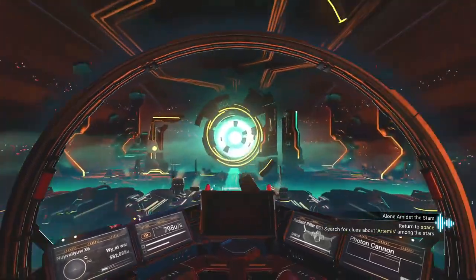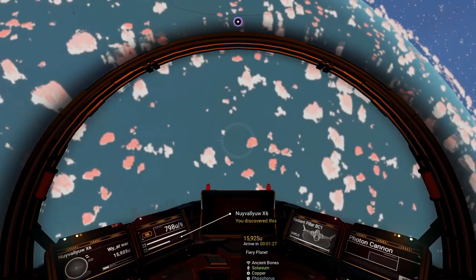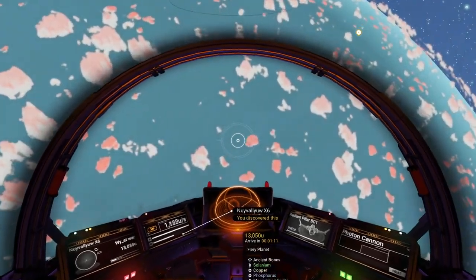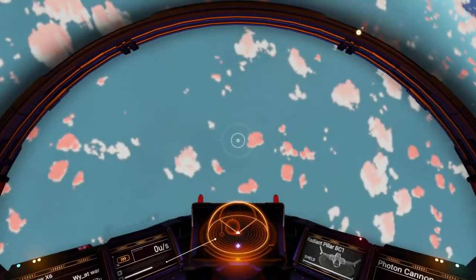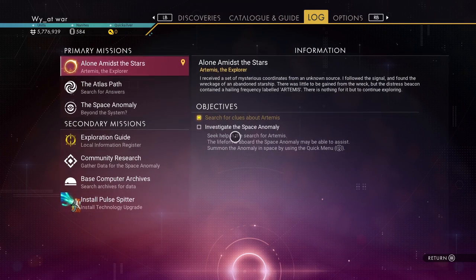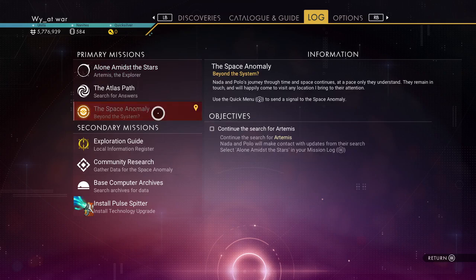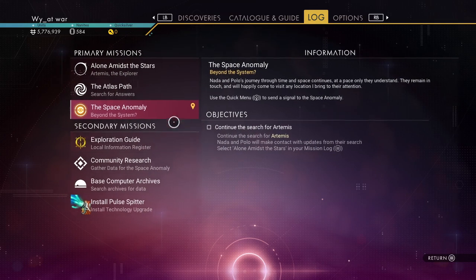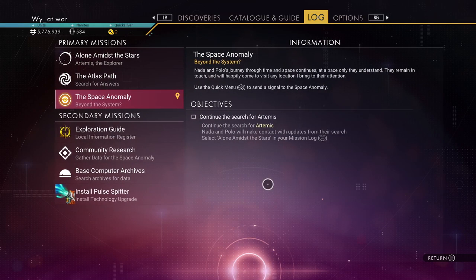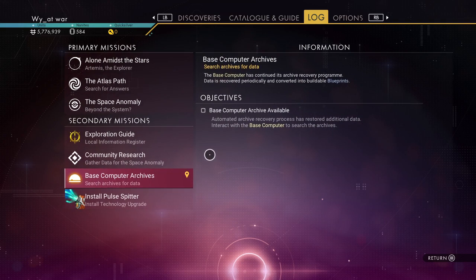Well, that was a strange reaction for the rust key. Okay, so let's just check out what... That's not what I wanted. I wanted to check this out. Okay, so we've investigated the space anomaly, so I don't know why that one's still there. Oh, no, that's that, isn't it? Sorry. Yeah, we've done that. Do we have to go back to the base at some point? I don't know.